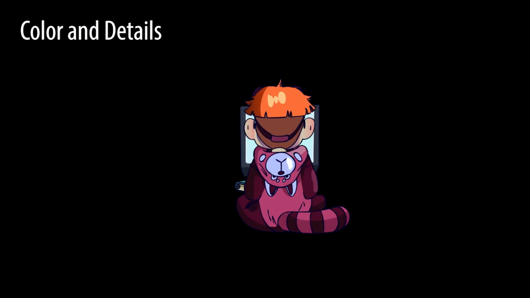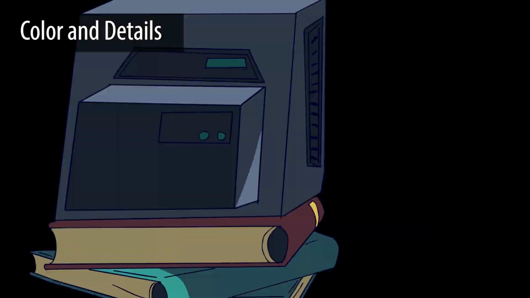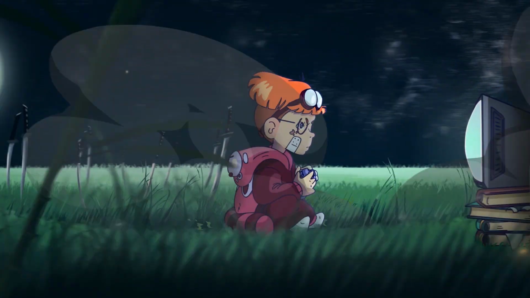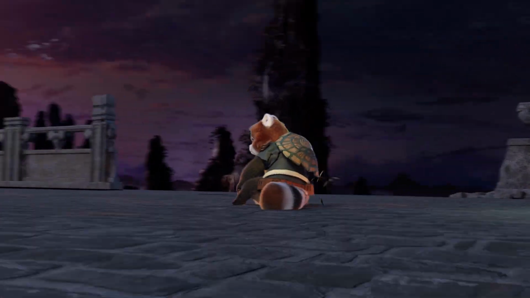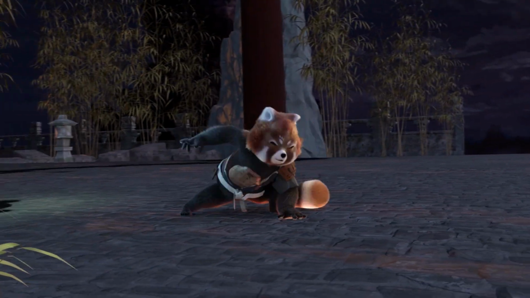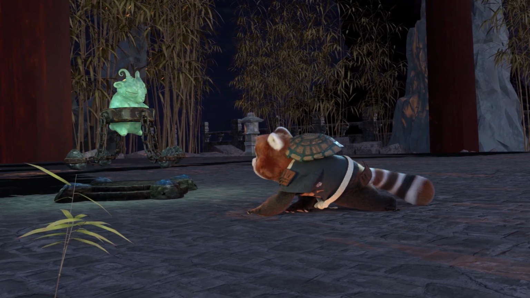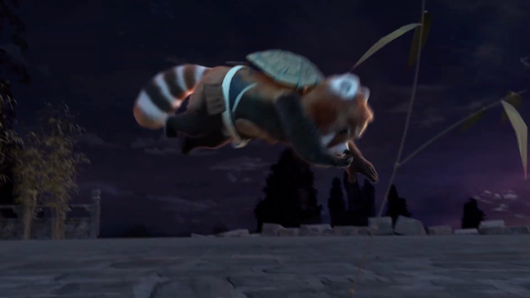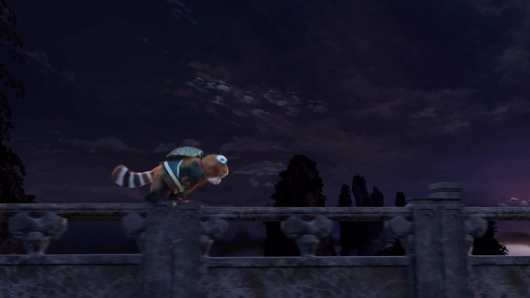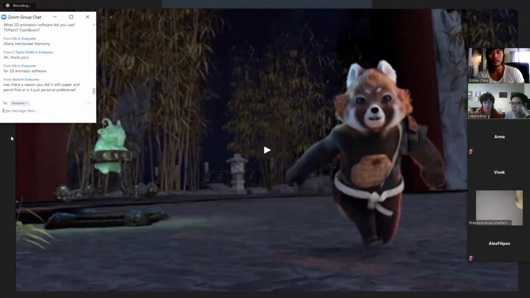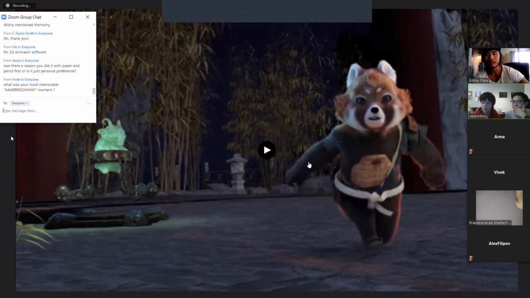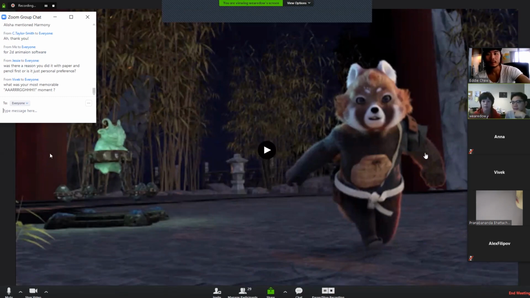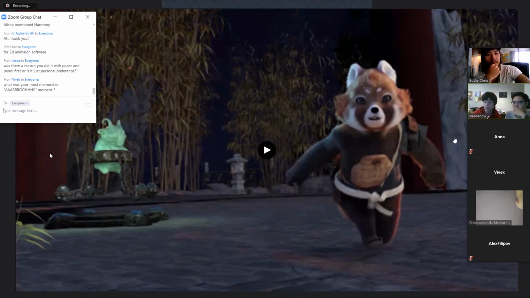So for the 2D, once again, it's outlines and colors, and then environments and stuff. And that's in Harmony, right? Yeah, exactly. It's all in Harmony, except for the initial keys, I did them all on paper. Because for me, it's a bit hard to draw nicely on my screen. It's a lot easier when I have the paper in front of me, because it has some kind of texture on it. I'm very picky about that, but it just looks a little bit better, I think. And then I just scan it in, and it automatically converts your pencil lines to vector lines, which is great. So you don't have to do a lot of fixing, which is really nice.